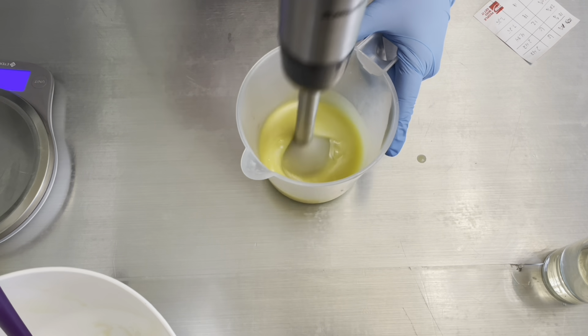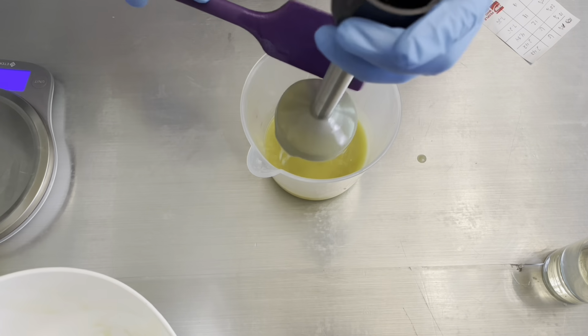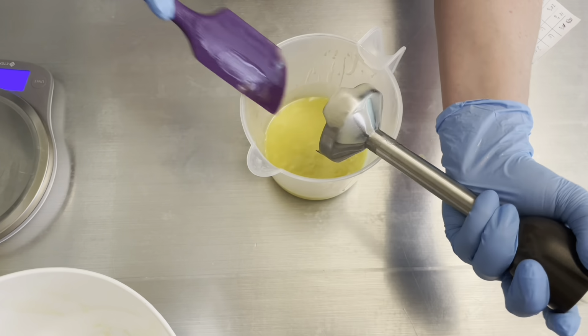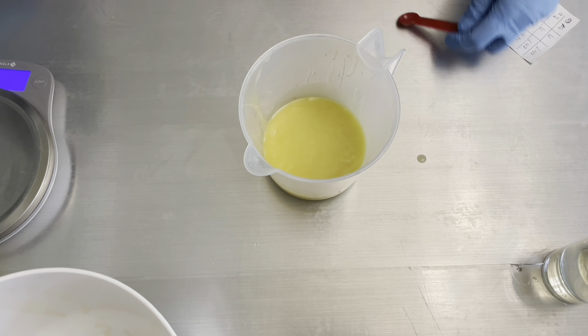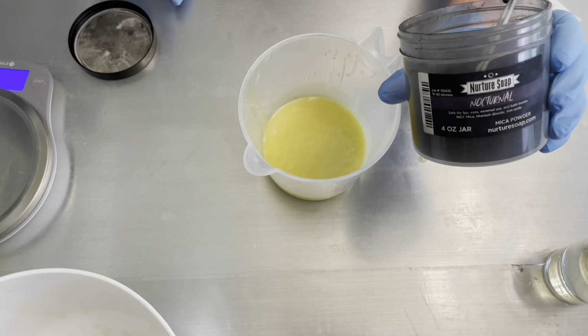Now I started in that bigger container and very, very quickly realized that that was much too big of a container for the amount of soap that I had because it was just sucking all kinds of air into the batter and I didn't want that. When you suck too much air while you're stick blending, it just leaves bubbles in the end product. So I switched to the smaller container.